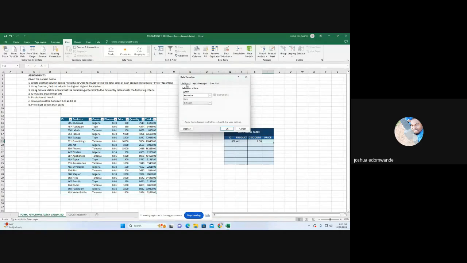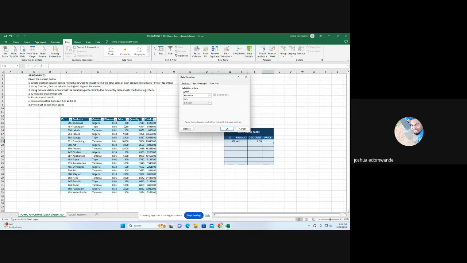So same thing we'll do at the price, the data validation, and we'll go down to settings. Since we said price must be less than 15,100, this is a whole number, because what we're working on now is price.